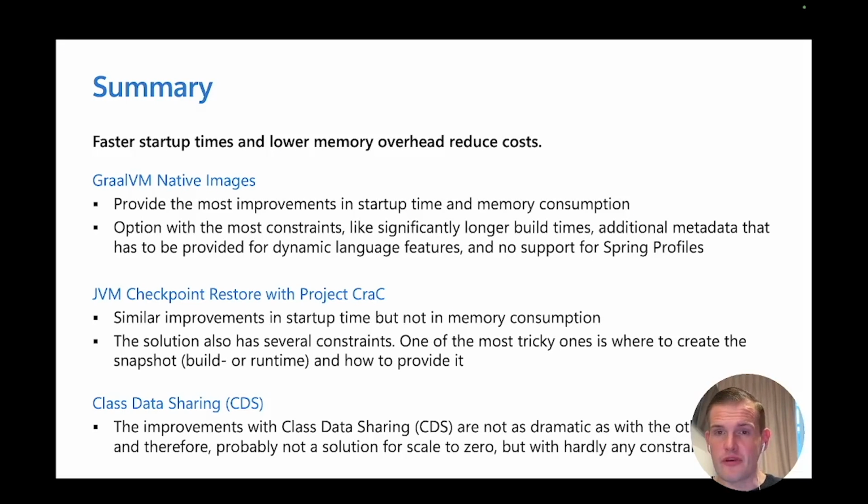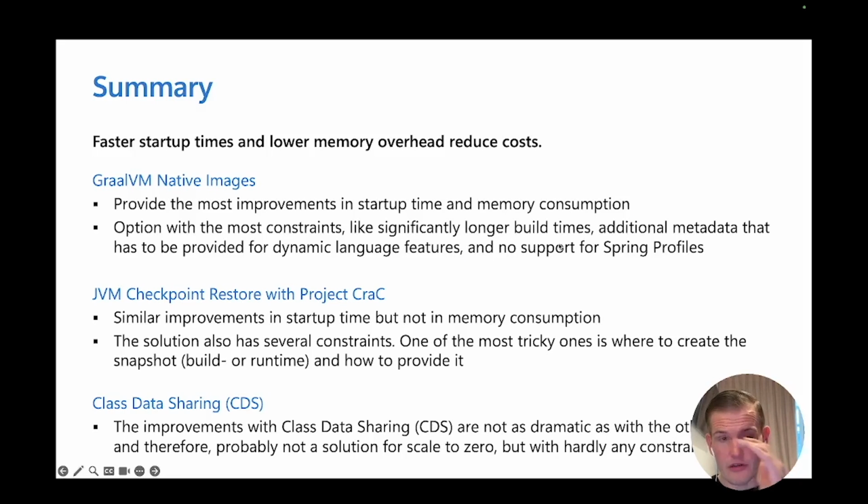It's not only about reducing costs, it's also about stability and high availability, because if one or several of the instances are not available, with such fast startup times it can self-heal fast enough to not let your users run into timeouts. GraalVM native image is one of the technologies which provides the most improvement for startup time and memory consumption, but it has real constraints, especially the hints you need for dynamic features, and also the build times.